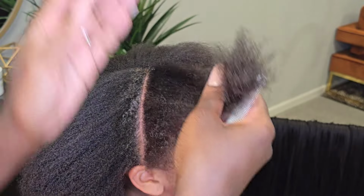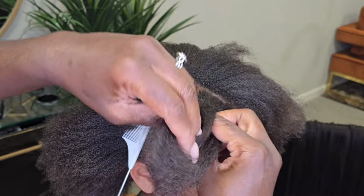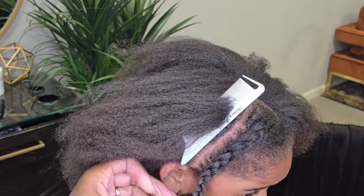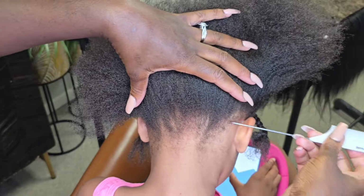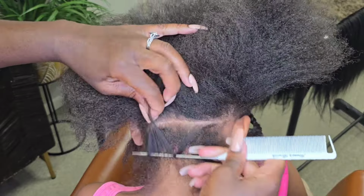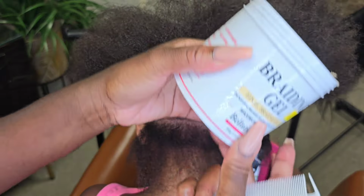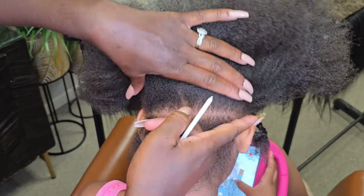So before we get started, I did use 3 packs of Kitty Braid Little Looks braiding hair. I like the Little Looks braiding hair because it is dedicated for little girls, and I think that pack of hair is a perfect length. The hair already comes stretched, so there's nothing you need to do for prepping the hair besides laying it down on the rack. As you can see in front of my client, I have a rack that I purchased from Walmart, and I separate the hair on that rack.